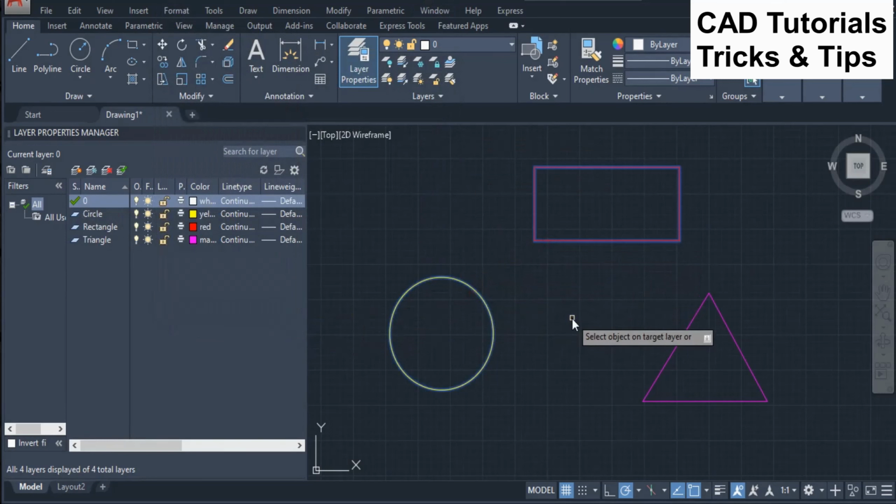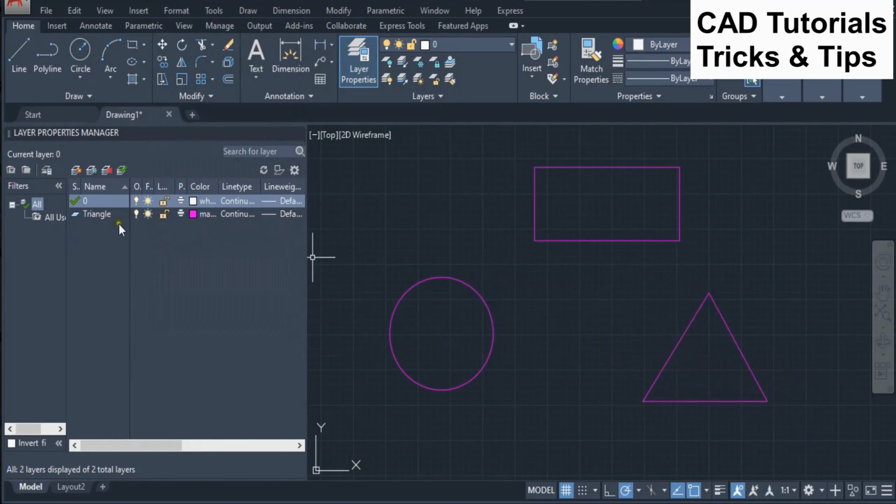Here you can see the selected circle and rectangle layers are merged into the target triangle layer and removed from the drawing.